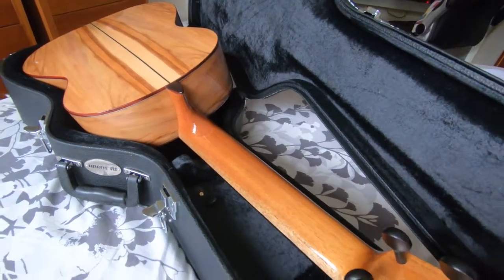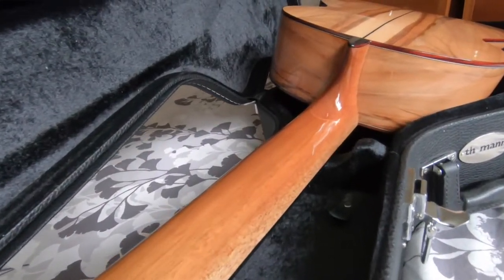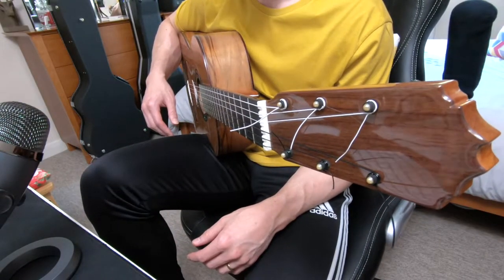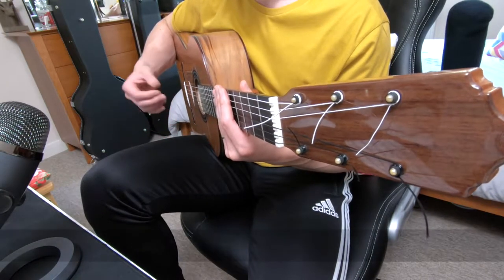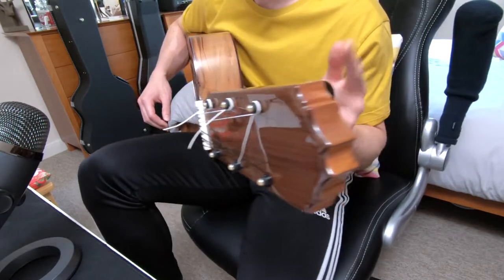I'm slowly getting used to these traditional friction pegs you see here. I could understand some people say they really don't like them. They can be a bit fiddly and a bit awkward to find the right tuning. But the reason I really like them is because they're quick, and then once you find the right tuning, they're really stable. So honestly, I love them.